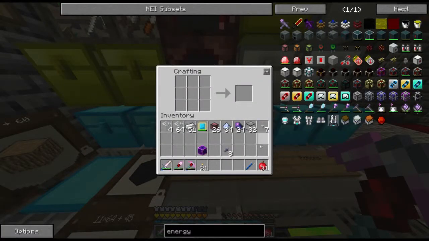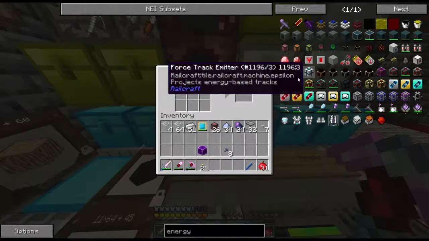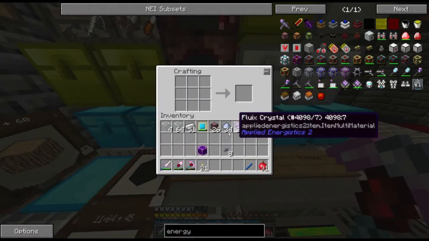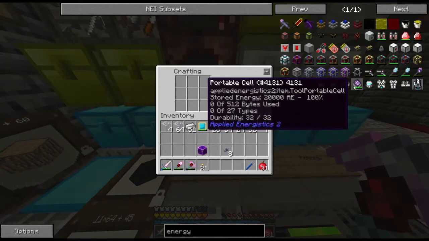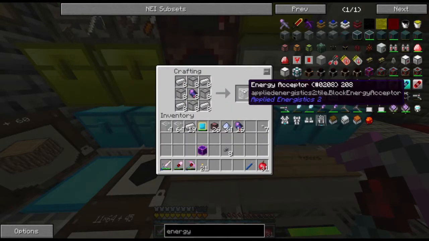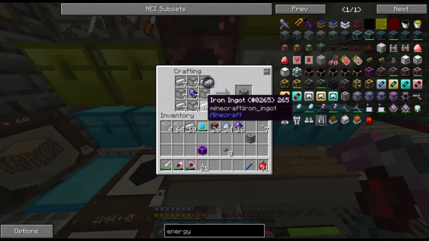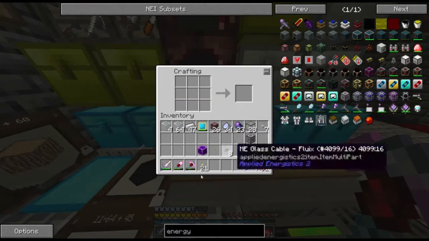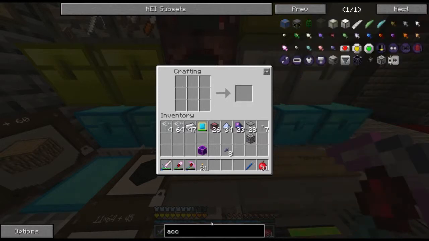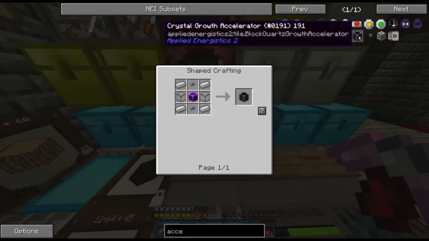Okay, so it was taking way too long. They're still at 0%. So I thought I'd just create some more of those normal flux crystals, because I have plenty of charged quartz and stuff. So what I'm going to need to make is an energy acceptor. What this does is it converts RF or EU or MJ into AE energy. So we also want some of those accelerators.